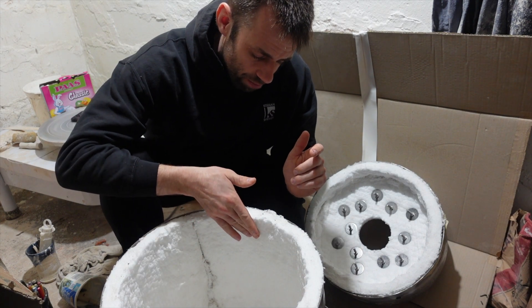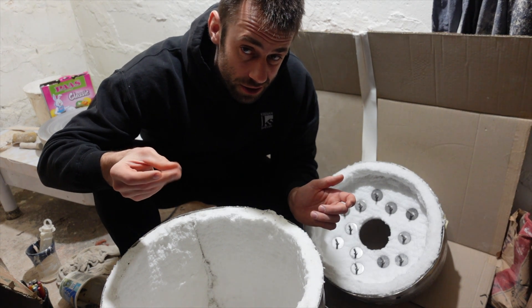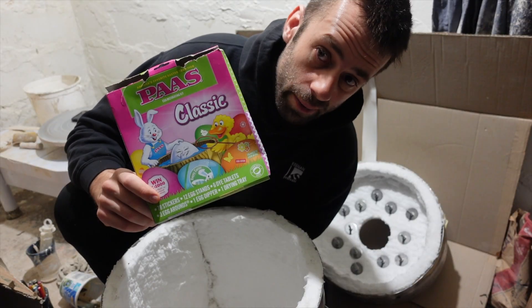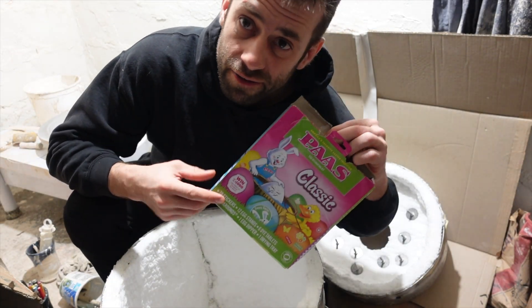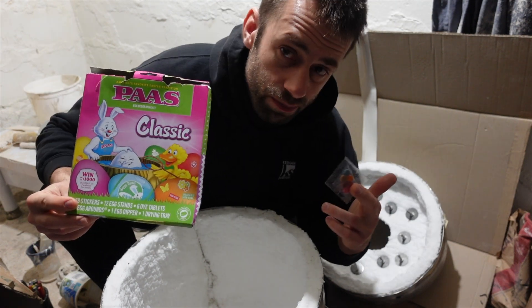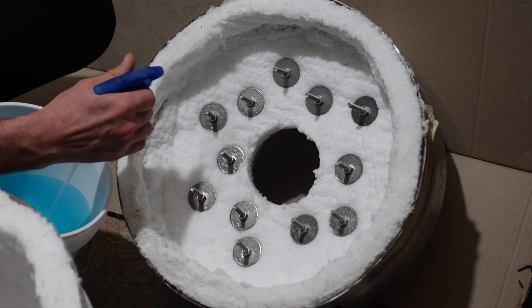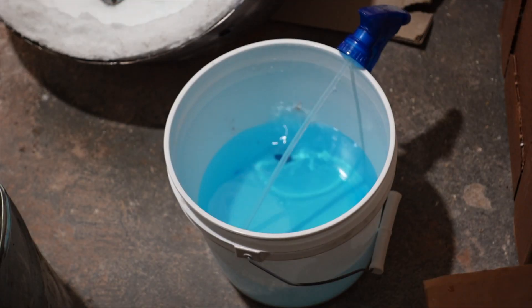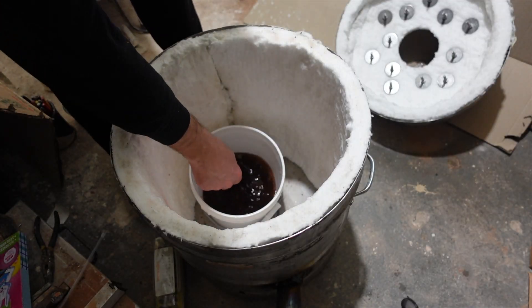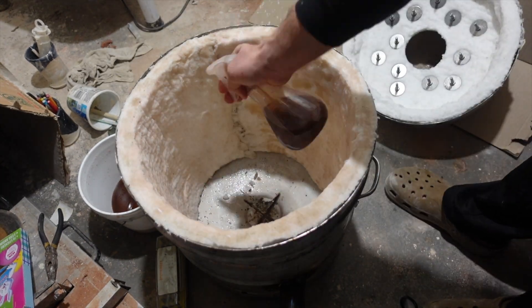The first coat's dry, but when I put my fingers on it and take them away, I can see dust particles — that doesn't seem sealed to me. I also can't tell how good coverage I got with the Ludox because it's clear. So I'm going to dye it before spraying the rest on. I don't have liquid food coloring, but I found this Easter egg kit with dying tabs — sorry to the nieces and nephews, you're going to get some boring Easter eggs this year. I started with blue but it was still too faint, so I added all the colors. My cheap sprayer quit working, so I tried painting it on, then got a better spray bottle and that worked way better.